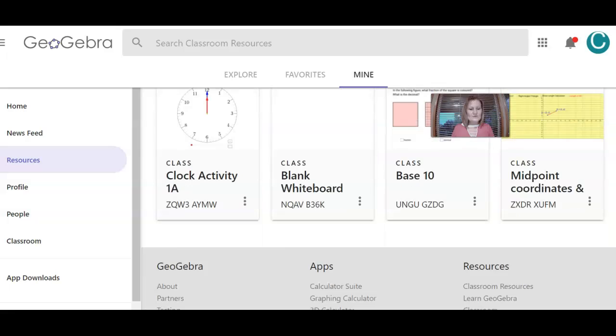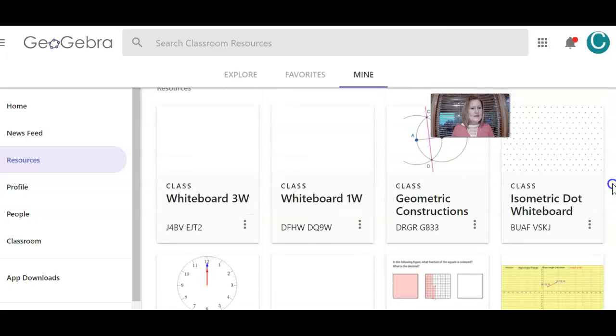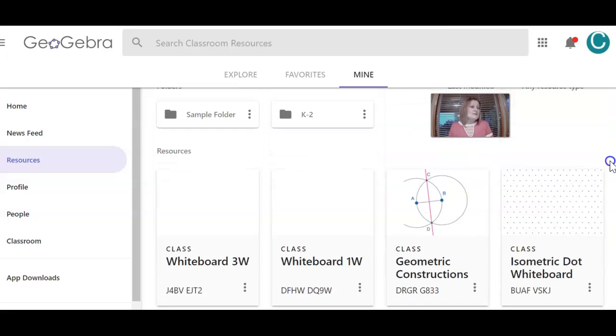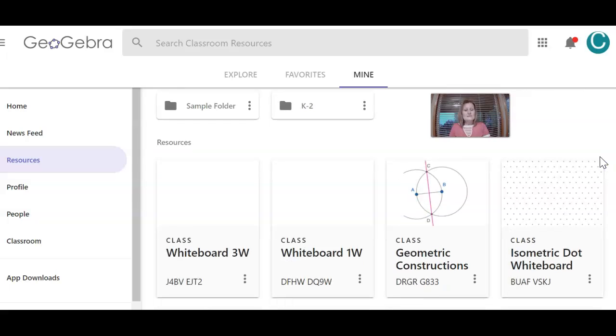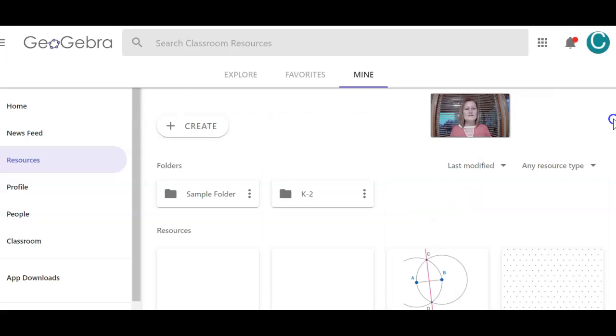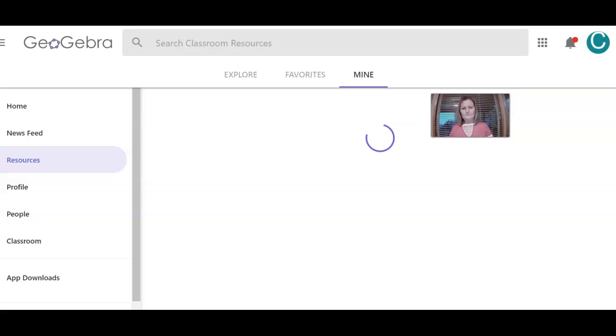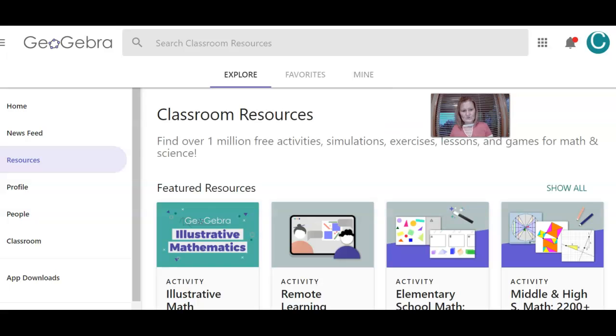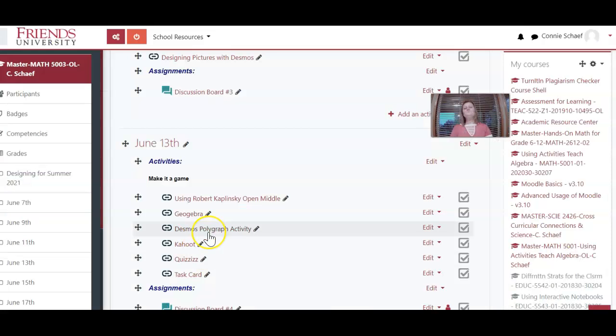So again, if you had your graph paper there, you could have your isometric paper, and you just give them the code, and they join the code, and then all of a sudden, all of their names pop up. And again, if you're wanting to present it, you just tell it to not show the names, and nobody gets to see. Okay, so that's really cool. Again, GeoGebra, lots of new things. Definitely suggest that you take a look at it.